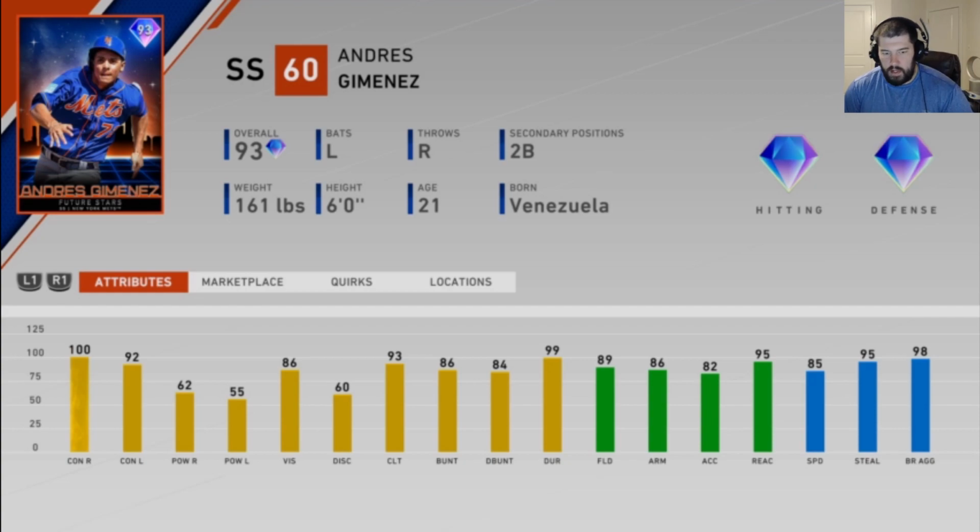Diamond hitting, diamond defense. Has very good contact from each side: 100 contact versus righty, 92 contact versus lefty. Doesn't have the best power numbers, but most shortstops do not, so that's not a huge deal coming in at the shortstop position, or if you wanted to bump him over to his secondary at second base. He has 86 vision, so the vision's good, as well as amazing fielding and very much above average speed to elite speed. 89 fielding, 86 arm strength, 82 accuracy, 95 reaction, 85 speed with 95 steal and 98 baserunning aggressiveness. So he should be able to steal you some bags.